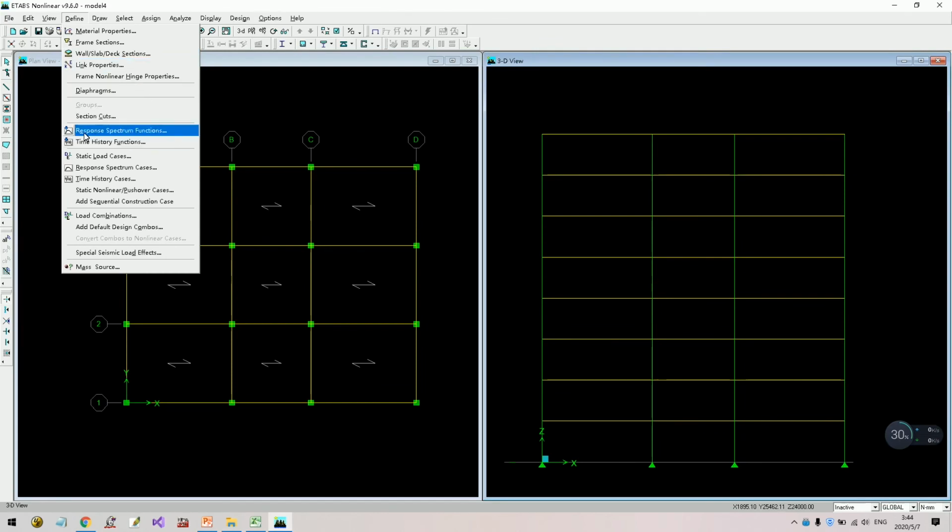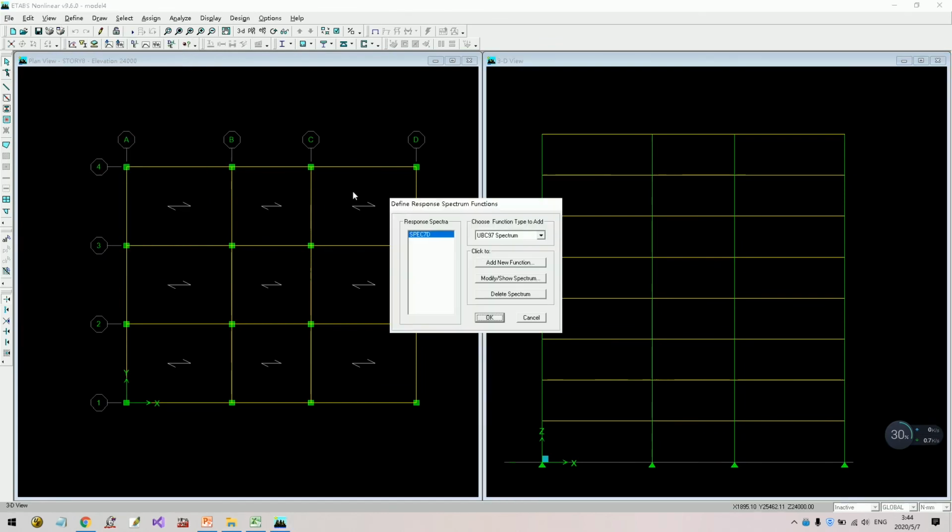Okay, and if we want to import this spectrum, we can use this function, spectrum function. And in this part, we don't need to use the country code. We just input our spectrum, because for understanding, after several years, Hong Kong will publish the seismic code.